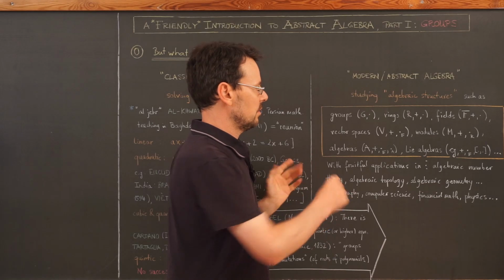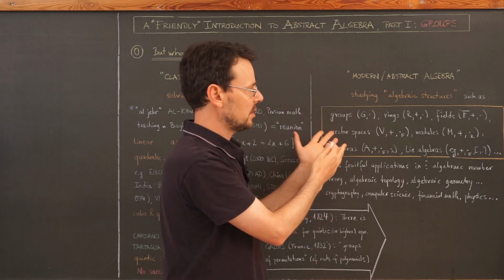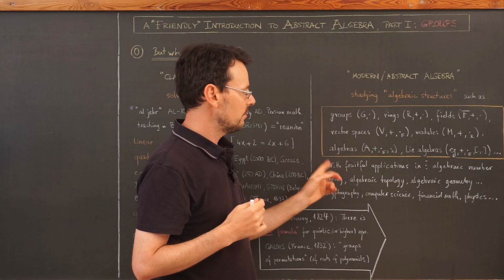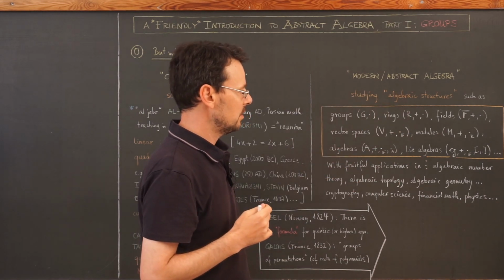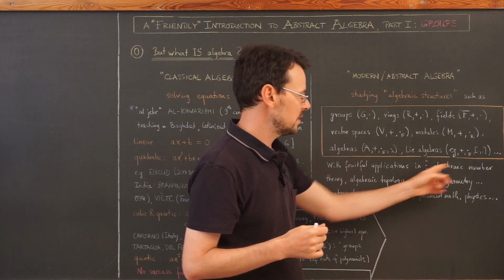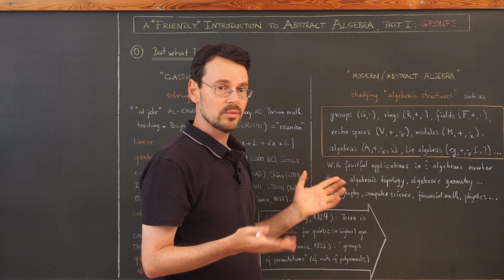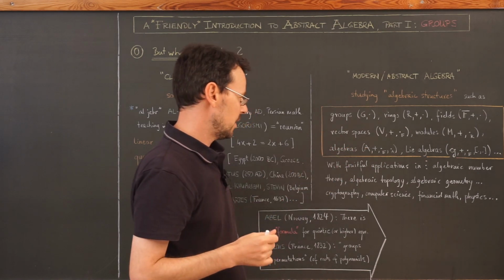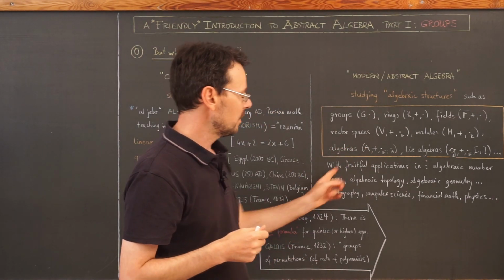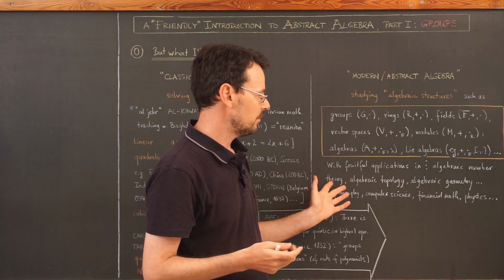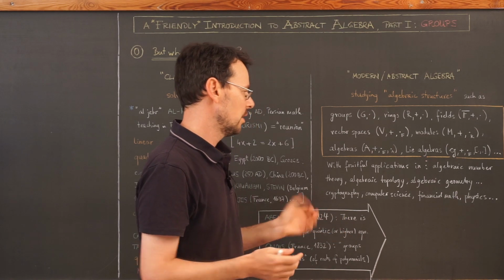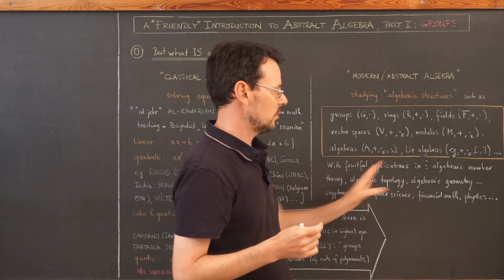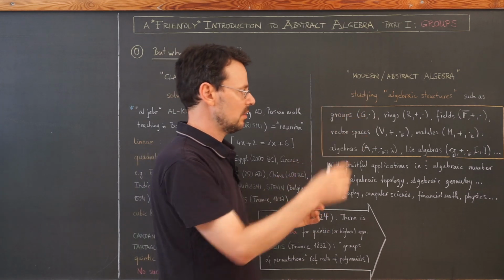And now mathematicians are satisfied just studying those objects for their own sake, and this is actually already pretty interesting, but there are actually very, very fruitful applications of these things here in such fantastic disciplines as algebraic number theory. For example, in the proof of Fermat's last theorem, Andrew Wiles used a lot of algebra and came up with new concepts himself. Then there is algebraic topology, where we have, for example, the homology and cohomology groups or homotopy groups or whatever. And then, of course, there's algebraic geometry, in which we have even more fantastic objects like sheaves and schemes and whatever.